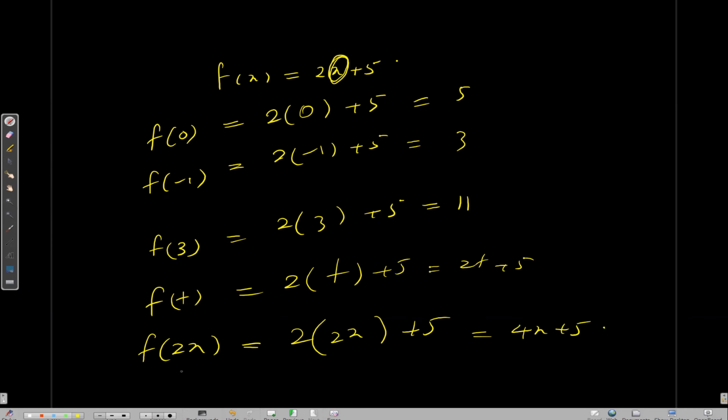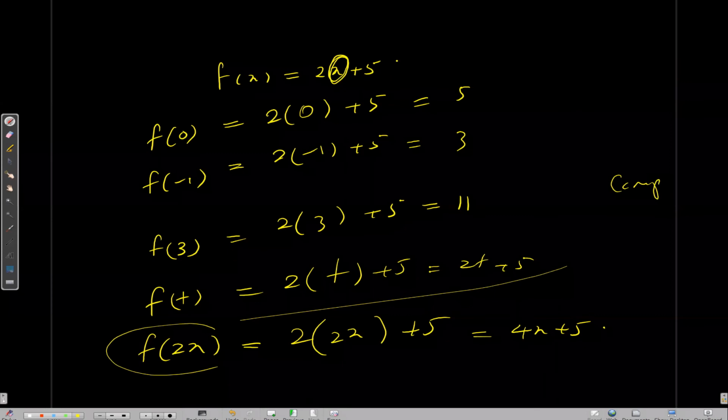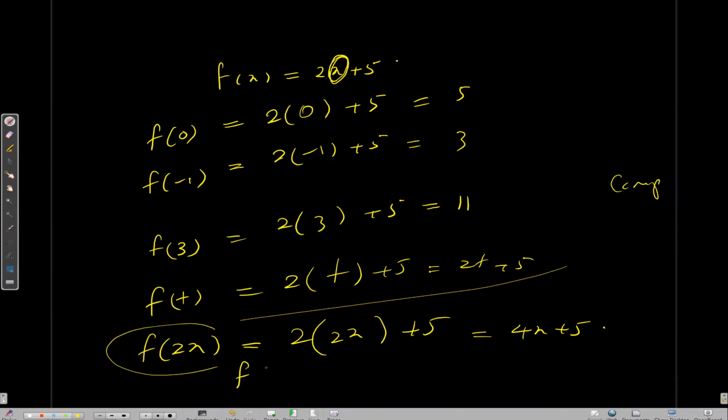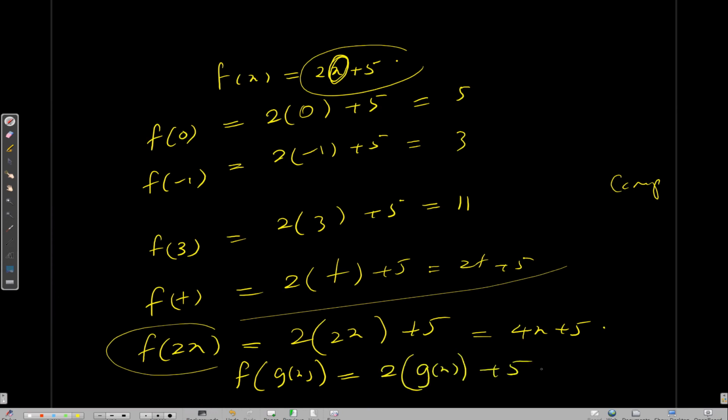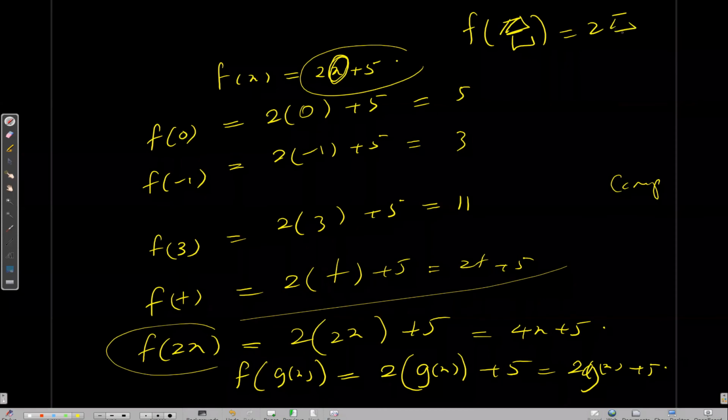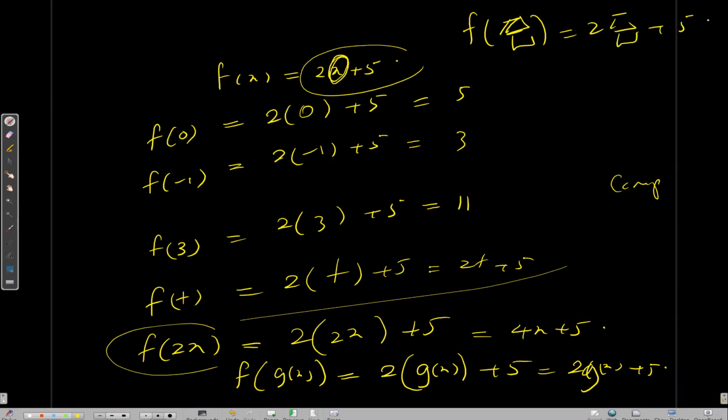Now this idea is really helpful when we are dealing with compositions of functions, so that's why I'm doing it here. For example, you can put another function inside, f of g of x. That's the idea behind composition of functions. If my function f is 2x plus 5, then f of g of x, whatever g is, is going to be 2 times, still the same shape, but you put just g of x. So this is the best you can say at this point: 2g(x) plus 5. So f of house is 2 times that house, plus 5. That is the idea, guys. Okay.